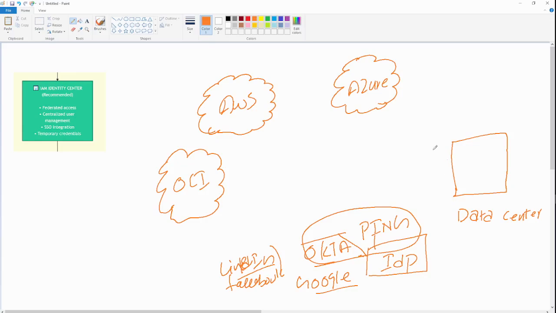This is my data center. We have newly acquired one company. I will put this here: this is XYZ, and this is ABC Corp. So we acquired this company.